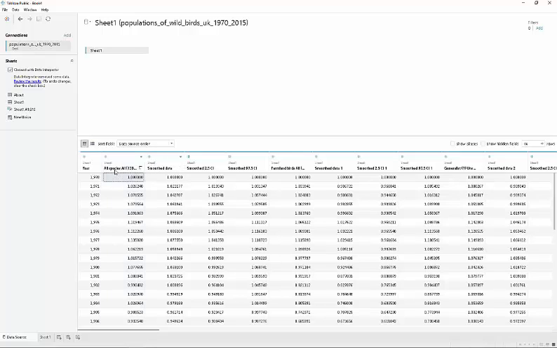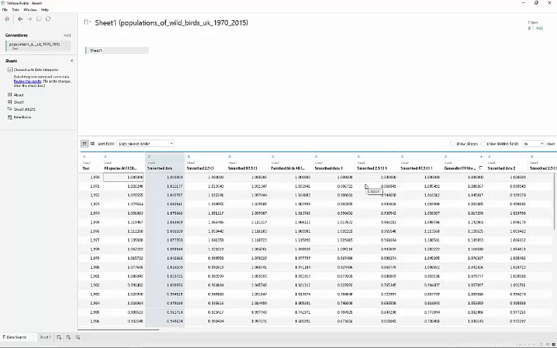So I can see my all species, I can see my farmland birds, and for the smoothed, it hasn't added the all species here because that was at a level above. It was in a separate row in Excel, so I'd have to go ahead and manually type that in if I wanted to use these smooth columns, because otherwise there are smooth data one, smooth data two. It's not very helpful, but when it's laid out like this, I can see that this obviously relates to all species, farmland birds, and so on along the way.